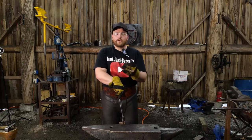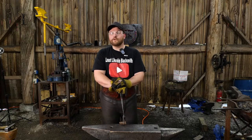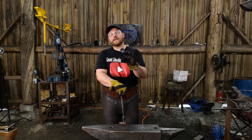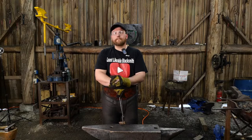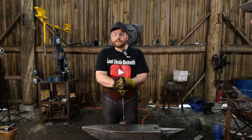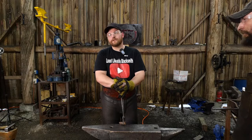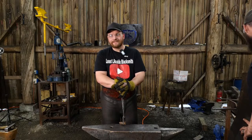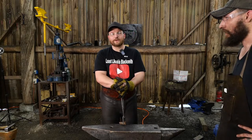Really what it comes down to is being really good at your fundamental forging practices. If you've mastered the fundamentals, you can take those to any piece of equipment and make beautiful ironwork. The only thing a power hammer or press does is shortchange the labor cost. It helps speed things up. But you can go watch old Westinghouse videos where they're forging anchors and doing it all by hand. There's no power hammers there.